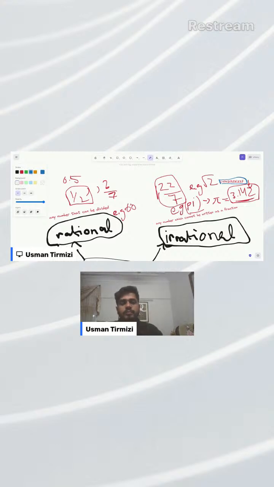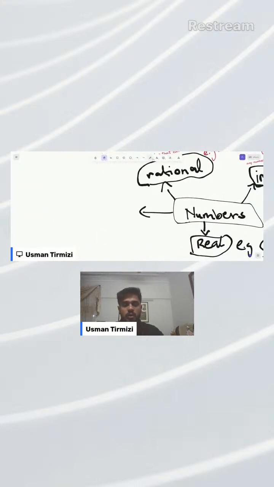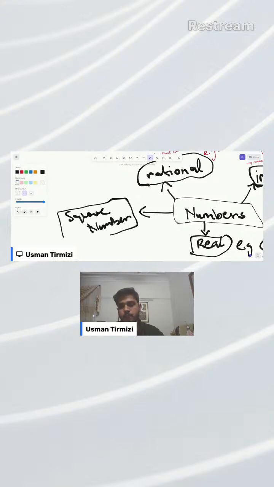Now, moving on. What's another thing that's included? There's something called a square number. So can anyone tell me what's a square number? If you guys comment, it's going to be a very interactive class, and I'm sure you guys will enjoy it as well. So, can any one of you guess what's a square number?